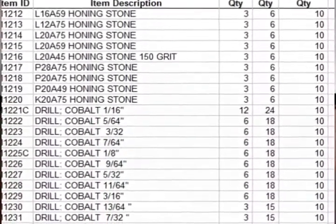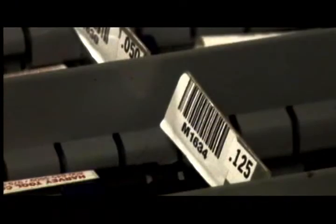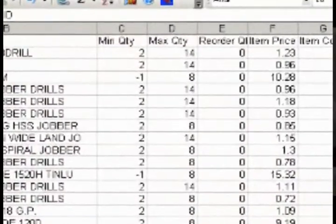These can be consumables, non-consumables, chemicals, or materials you use in your manufacturing process — even office supplies. Virtually anything that you can inventory and replenish can be put into the system for analysis. Each item is given a barcode with a unique identifier, and your OneSource Supplies representative will fix the barcode labels at the appropriate location during implementation. You decide the maximum number of each item you need on hand, then decide at what quantity you want to reorder. Setting the minimum-maximum quantity allows you to accurately plan your inventory.